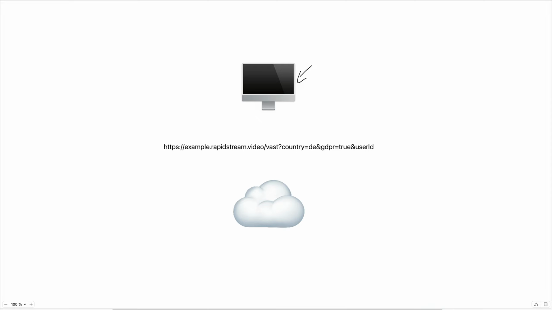So the client now has to ask our system for a VAST. To do so, he's simply doing a GET request. He has some URL configured, and this URL is pointing to one of our services in the cloud. Our service is now reading the URL, parsing it, and depending on its content, it does different things, like adapting kill switches if one matches, and also looks into the ad server configuration. We'll get to that soon.